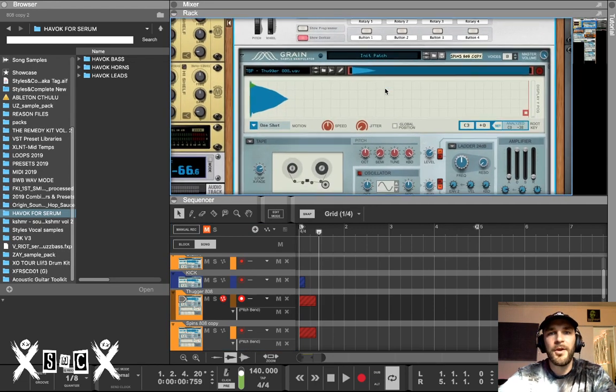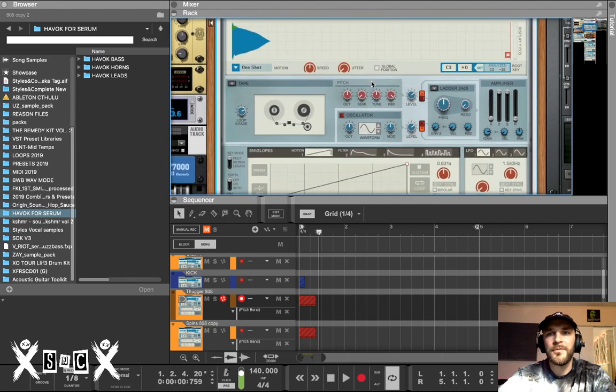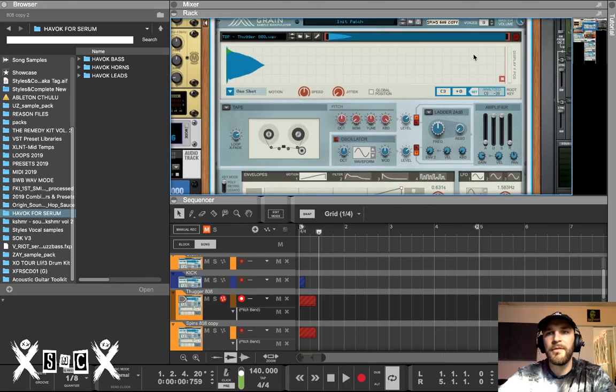But yeah, so the grain, I already went over that though. Just using it for drums is great. You can manipulate everything. When you put the drum sound in there, you can press set and it'll automatically find the key for you. Sometimes it doesn't work perfect if the sound is not very clear, or obviously if it's a chord or something, it's not going to work as well. But for simple bass sounds and stuff, it works pretty good. You just hit set, and then it'll automatically set to what it is.